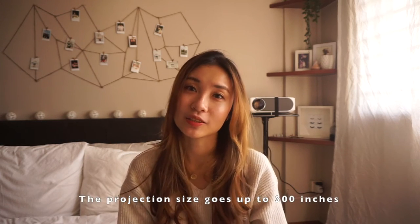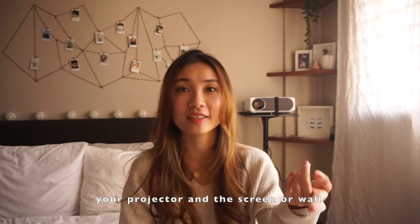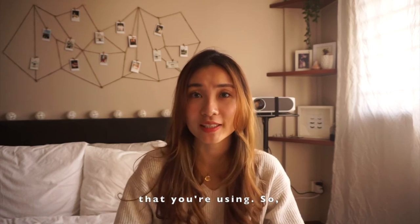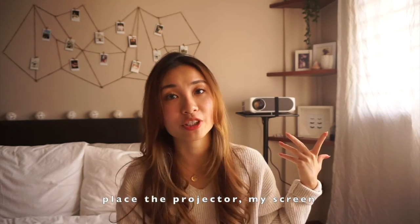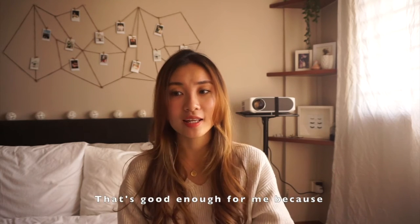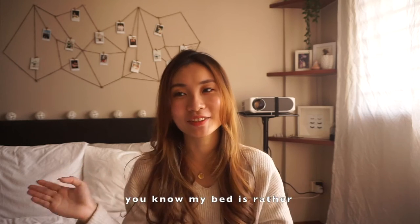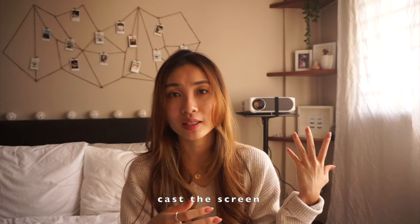The projection size goes up to 300 inches depending on the distance between your projector and the screen or wall that you're using. So for the setup of my room and where I place the projector, my screen goes up to about 80 inches, and that's good enough for me because, you know, my bed is rather close to the wall that I'm using to cast the screen.